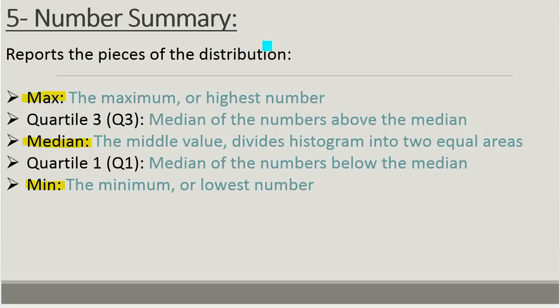You would want to write all of your data out numerically from least to greatest, and then find the exact middle. If it is one number, then that's your answer. Otherwise, you'll need to find the average of your 2 numbers. Quartile 3 is the median of the numbers above your median, so it's the middle number above your median. And quartile 1 is the median of the numbers below your median. So whatever the middle number below your median is.